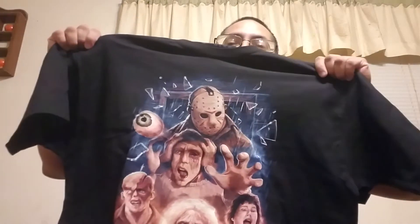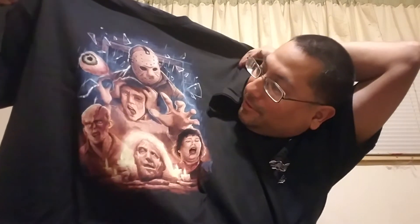Their shirts are very reasonable — it's like $13 with shipping included — and they're very good quality. I have quite a bit of them. They had a special Friday the 13th shirt on Friday the 13th, which I had to have. You got the eyeball coming out in 3D, a really cool design. The only bad thing is it doesn't come in right away — they have to print them first, so it takes a few weeks.